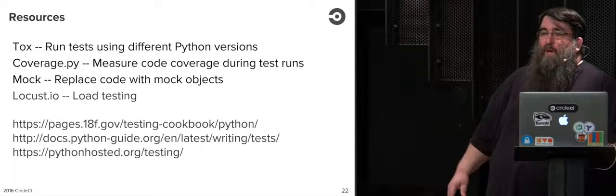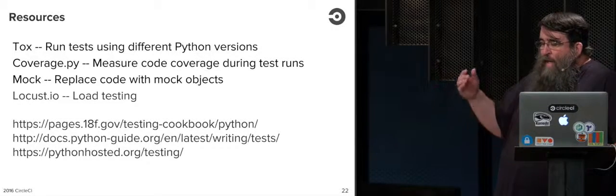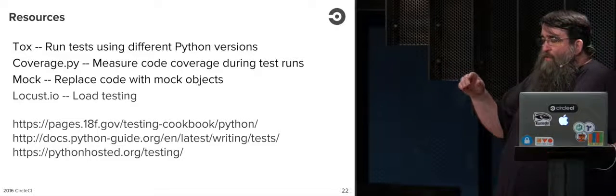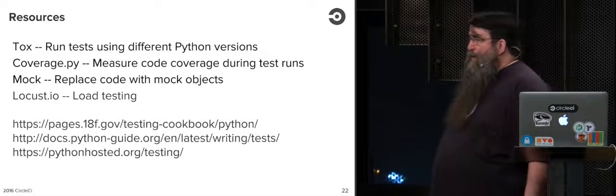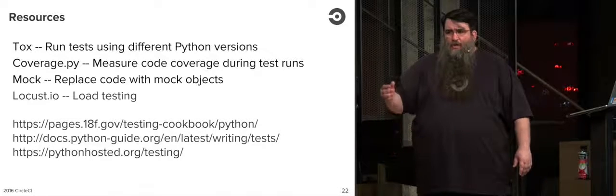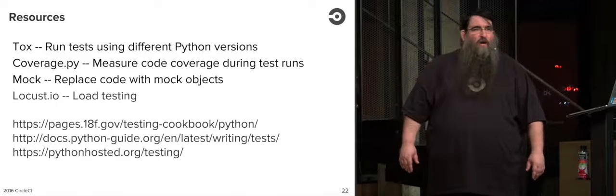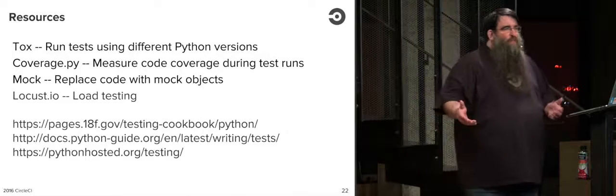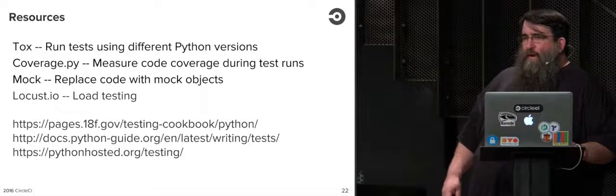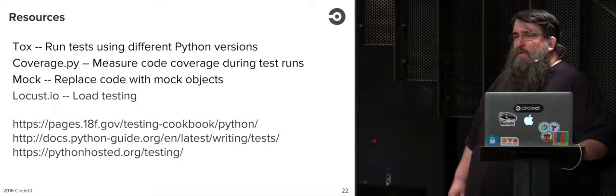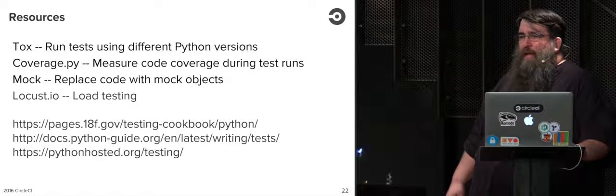Locust.io is a load testing tool, also written in Python, where you describe how you want your application to be tested as if multiple users are targeting it. And the configuration is written in Python, so it's easy to use. Locust.io is actually a very good tool, and it's used in a lot of high-end production environments, but also something that a normal developer wouldn't use. The 3 links that are there are good resources for Python testing by people who have been doing it as long as I have and are much better at it.